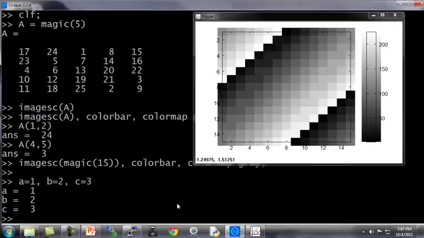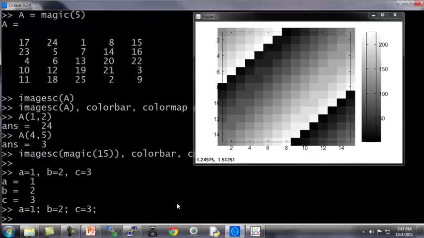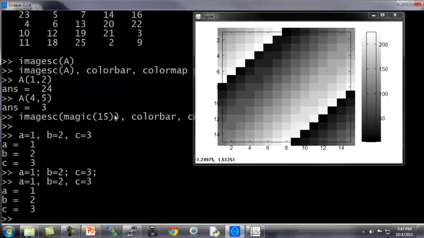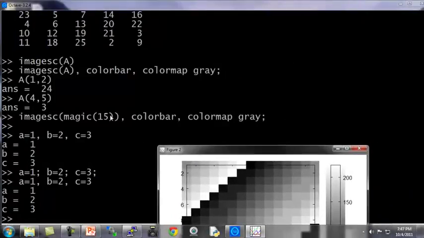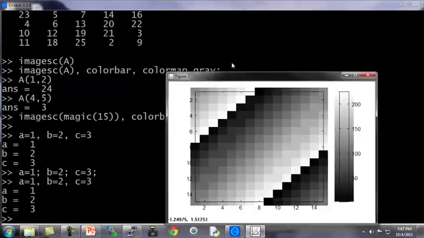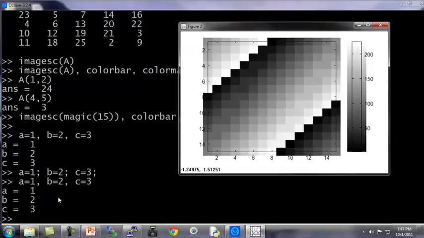And it prints out all 3 results. And this is a lot like A equals 1; B equals 2; C equals 3, except that if I use semicolons instead of a comma, it doesn't print out anything. So this thing here we call comma chaining of commands, or comma chaining of function calls. And it's just another convenient way in Octave to put multiple commands like imagesc, colorbar, colormap, to put multiple commands on the same line.